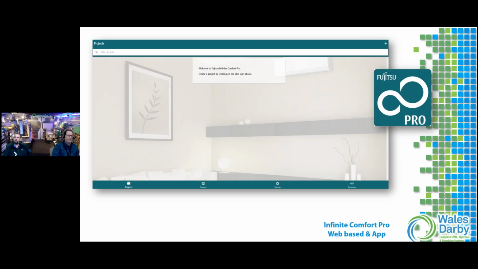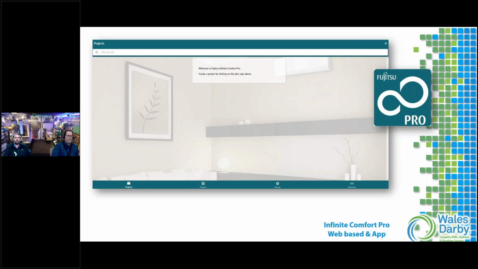It works like, if you've got kids at home and you're familiar with Snapchat, they have filters where you can do all these weird things. Well, this is the same thing. You have a filter on your phone where you can lock a Fujitsu unit in place on a wall, and as you move your phone around, the homeowner can see what it would potentially look like if they went with a wall mount unit. So, some good tools in there. Take a look at it.